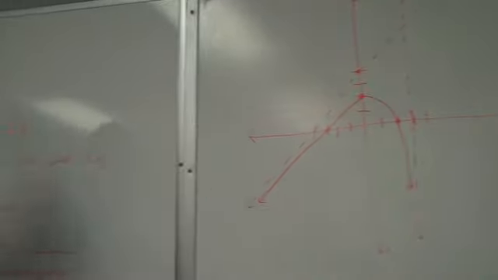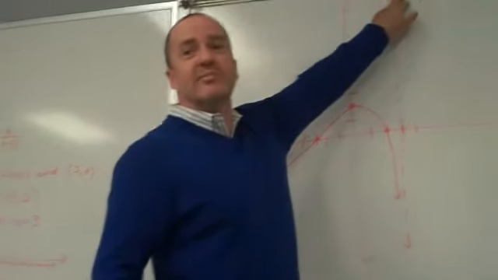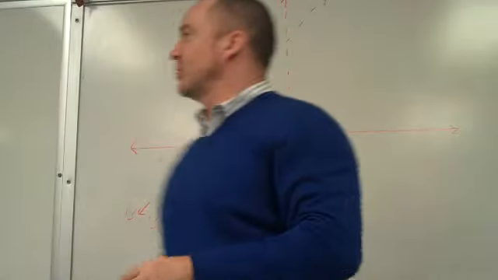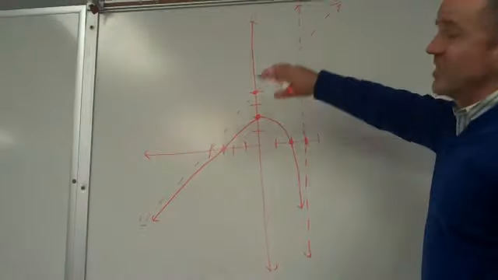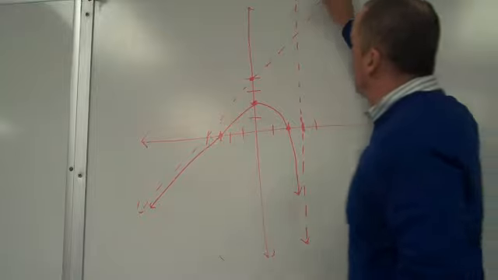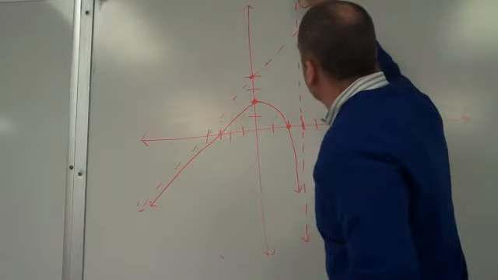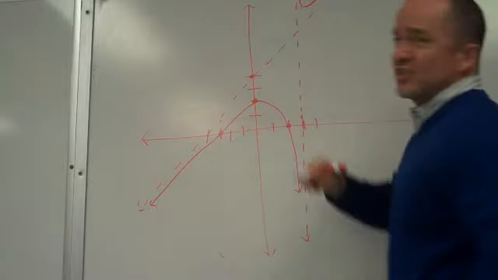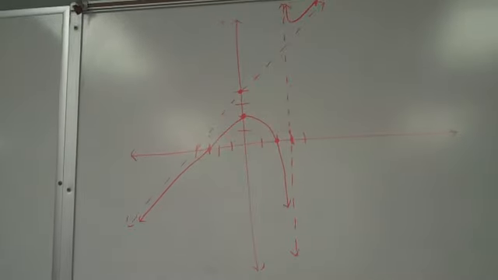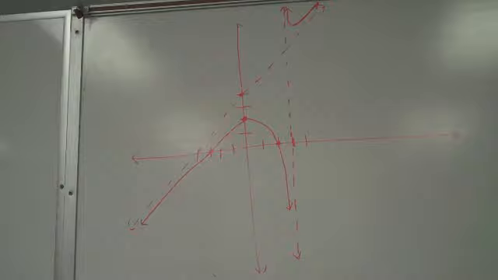This part, it's got to be positive and snuggle up to both these asymptotes. I didn't leave enough room to do this as well as I would like, but in order for this function to always be positive and snuggle up to both of these things, it's got to be doing something like this up here. Can you guys see that shape? Like a U. It's like a sideways U, like an italic U.